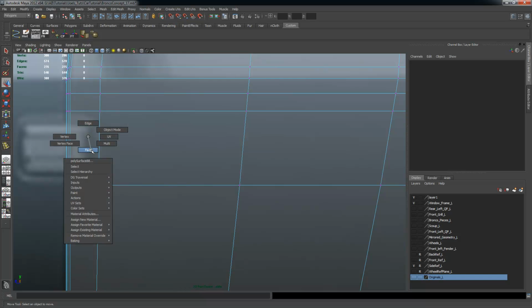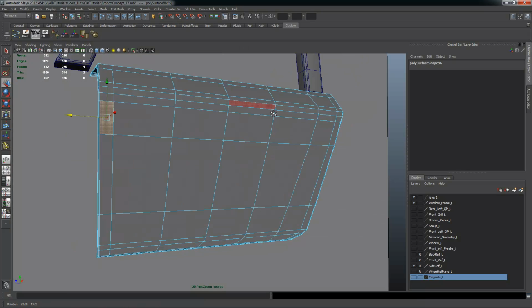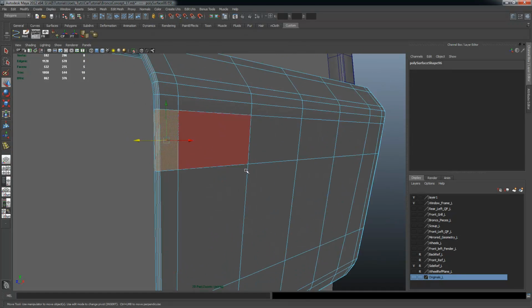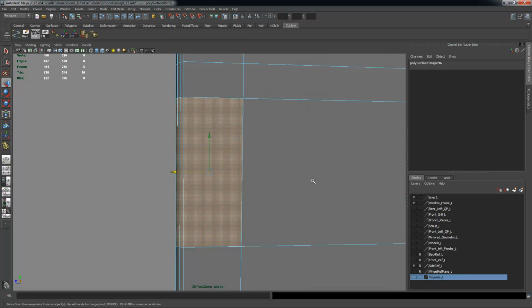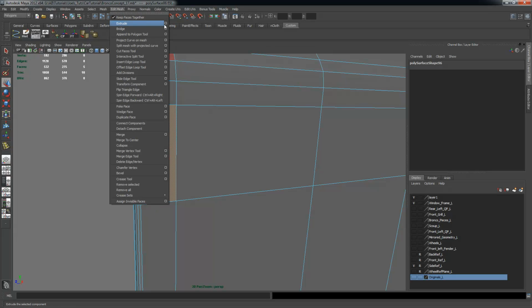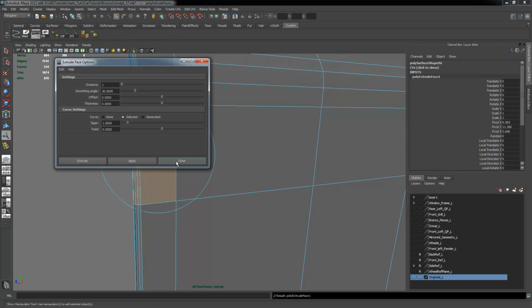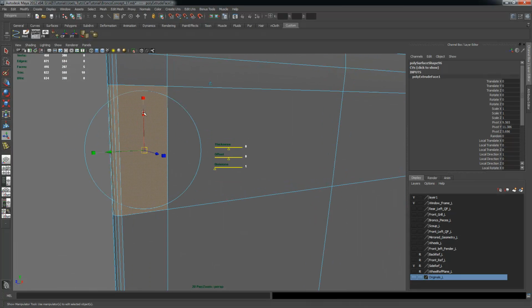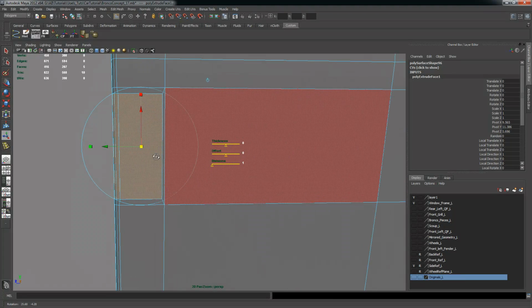So I'm going to go into face mode, and I'm going to select all these faces here, including the fillets, and I just want to make sure that I did that correctly. And now I'm going to go to Edit Mesh, Extrude, Apply, and I just want to scale this down a little bit.